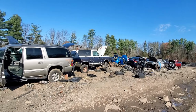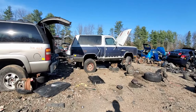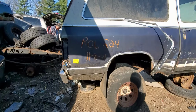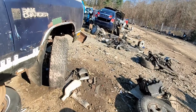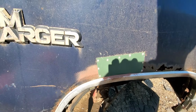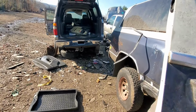We spy a Ram Charger. I like the purple. I don't know what it is. I would say it's blue. I don't know, the purple is one of their fancy colors. 1985 Dodge Ram Charger. Oh, wow. She's had some repair, right? That's a little professional. Look at that professional bodywork. What have we got? Let's look inside.